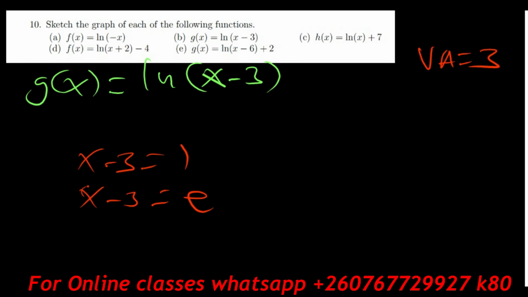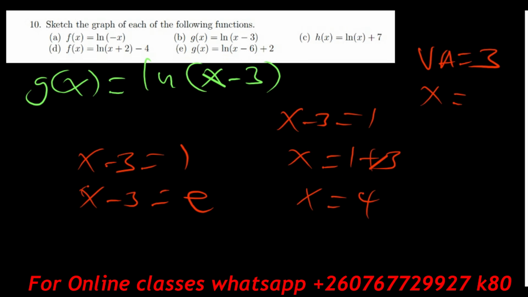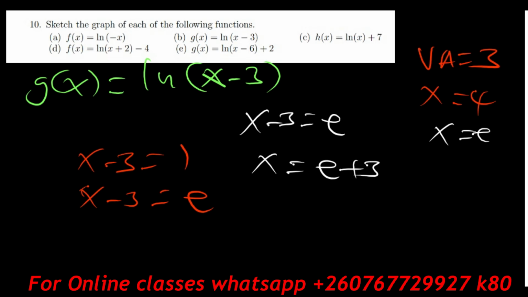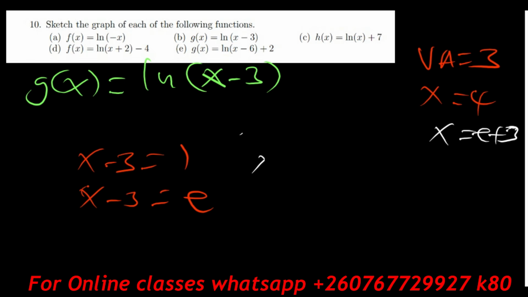These are now going to be my coordinates. x minus 3 is equal to 1, x is equal to 1 plus 3, x is equal to 4. That is my first coordinate. Next, I'm going to have x minus 3 is equal to e. So x will be equal to e plus 3. That is my next coordinate, e plus 3. We are not using a calculator, so just put e. That is just okay. And we know that e is 2.7, meaning that 2.7 plus 3 is going to be about 5 point something. That is just okay. Let's have this now.